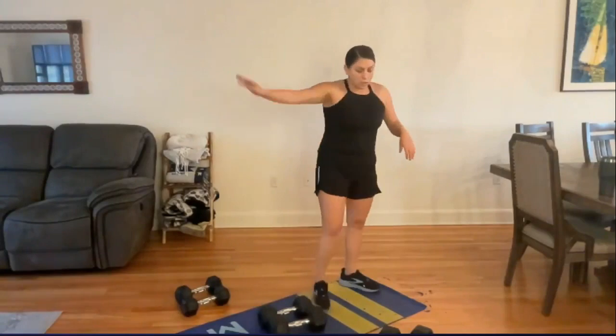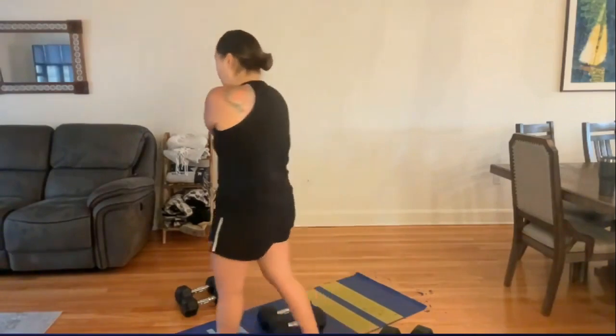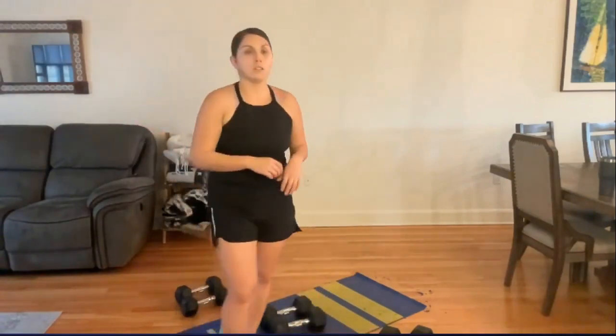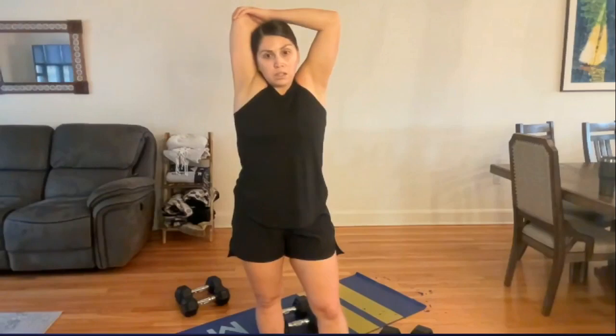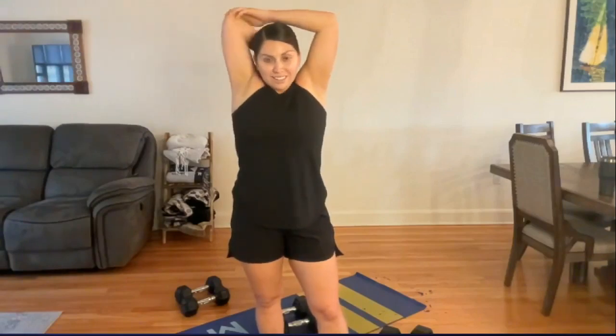Let's cool down. One arm across. At the beginning of the next week for each week, I'll send you guys what to expect for that following week, some modifications that you can include, and then we'll put up the leaderboard, which isn't really a leaderboard, it's you against you, but we'll put up the results so people can kind of gauge where they're at, where they want to be. Oh, arm overhead. How are you guys feeling? Good, worked. Good, switch sides.